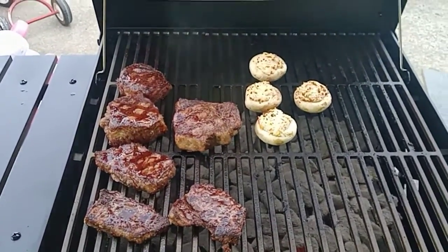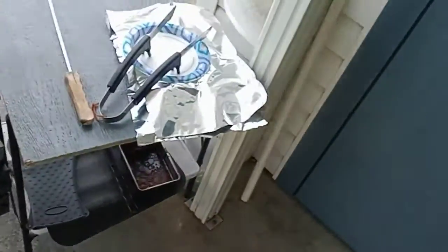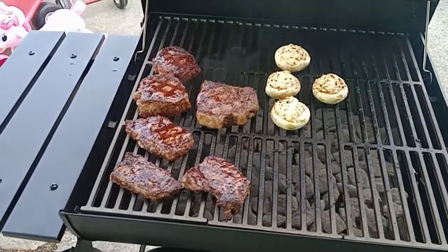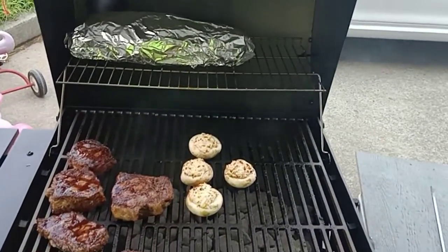Okay, I'm going to pull the steaks off. And generally we just cover them loosely with foil. Let them sit another 10 minutes.